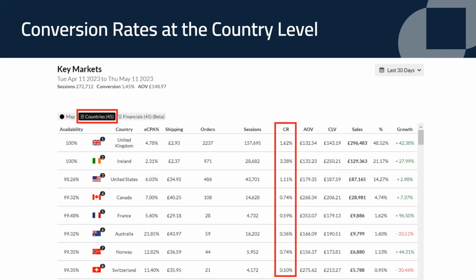Next, we can look at conversion rates at the country level. Within mission control, you can quickly see and highlight which countries are typically driving higher conversion rates. You'll see I've highlighted in red the different countries and the stats. One interesting way to approach this would be to look at countries that you aren't specifically targeting. If there are organic or direct visits coming from those countries which are resulting in conversions, that's a conversation you can have with your service provider about opening up additional feeds within Marketing Cloud and driving additional traffic. Hopefully that positive conversion rate is maintained in those countries, and the sales that come off the back of that are positive for your bottom line.